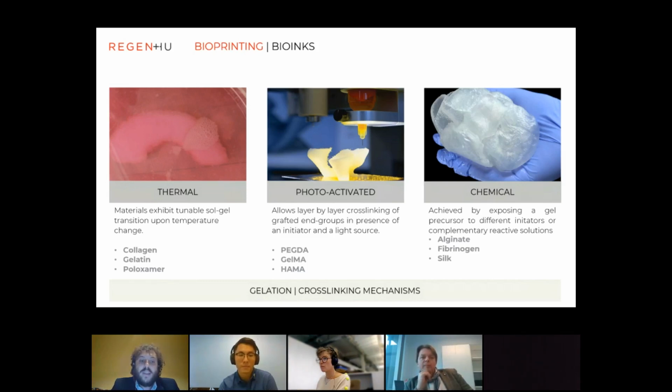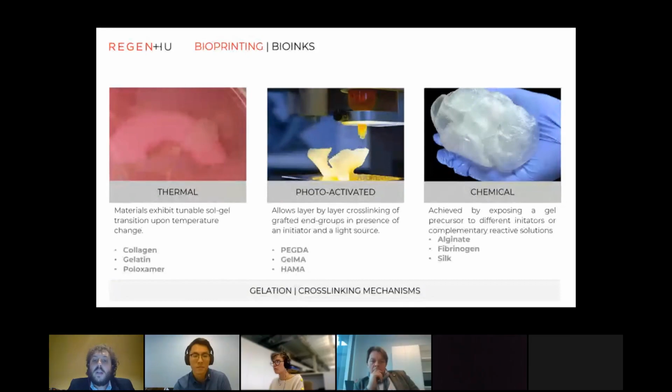I tried to categorize them, dividing them in three categories: thermosensitive materials, which exhibit a tunable sol-gel transition upon temperature and pH change, such as, for example, collagen. Photoactivated materials, where usually a functional end group is grafted into an existing polymer, so that in the presence of an initiator and a light source, the cross-linking can happen, such as in the case of GelMA, just to cite a very used one.